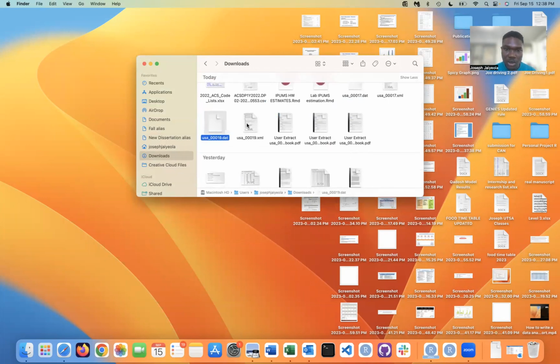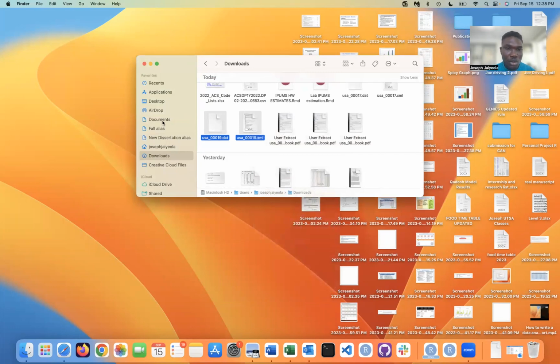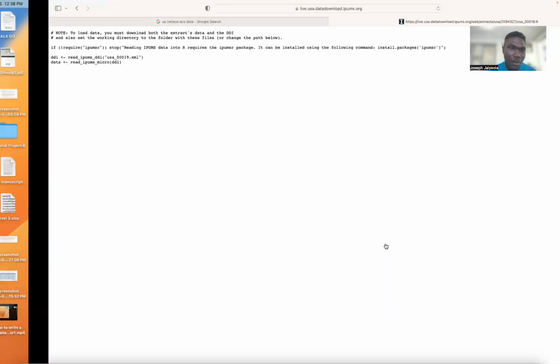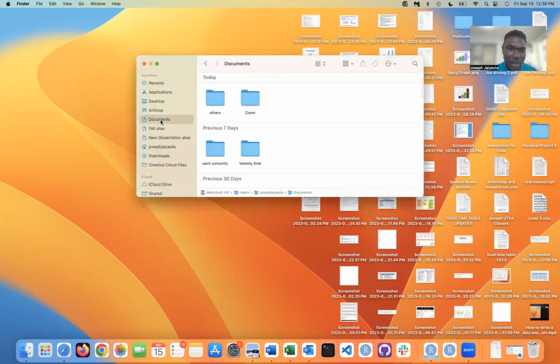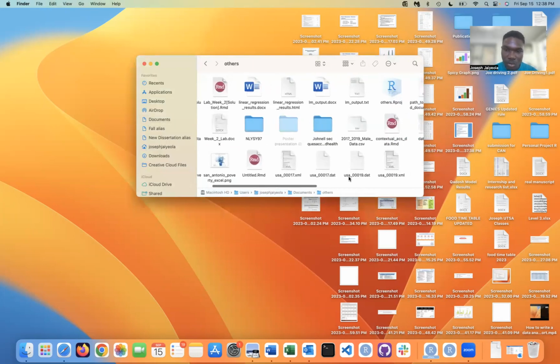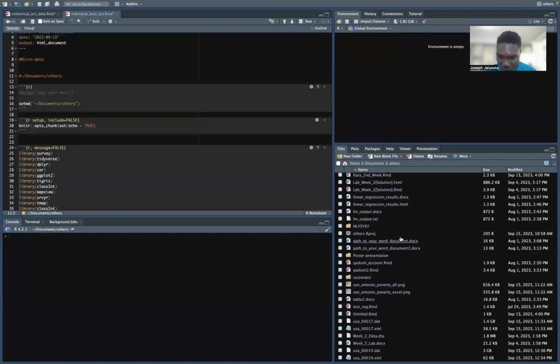I copied this. So look at this. I'm copying this .dat file extension and the .xml file extension. I try to copy them. And I want to ensure that they are in the same file directory, the same directory as these that I have here. Copy both of them. Click on my documents, click on my others. This might be a different folder, your desired folder, then I paste them here. So notice it is USA 19, USA 19. Try to come here to search for it. Notice I have it, USA 19, USA 19. If you do not have this in the same folder, most likely it's not going to work.